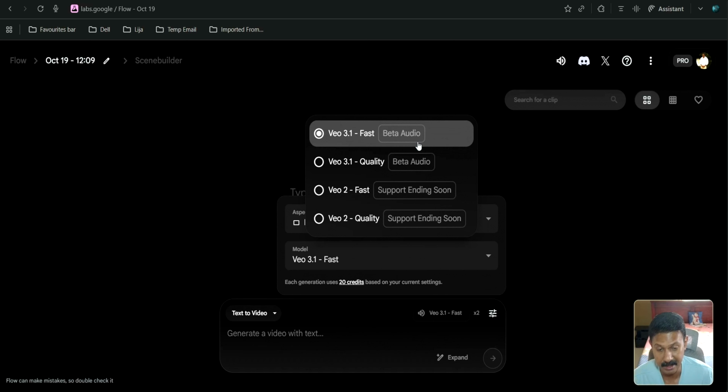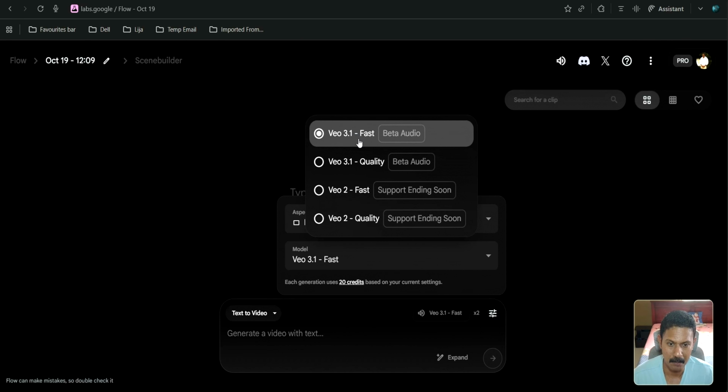When I checked it yesterday, there was a model which did not support audio. Today, I can't see anything that doesn't support audio, so everything has audio enabled. And Google has this habit of changing its layout quite frequently. So what you see here is as things are on October 19th of 2025, and I am demoing this from India. If you're from a different region or from a future date, what you might be seeing is completely different, but hopefully it will be intuitive enough to find your way around.